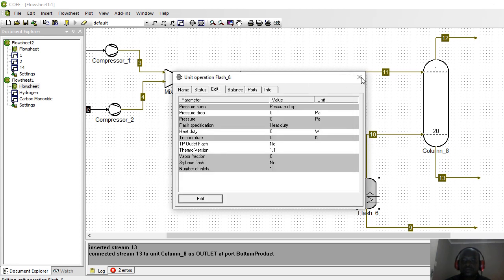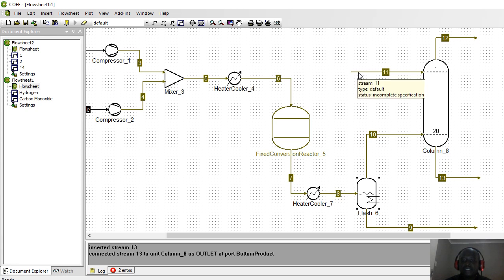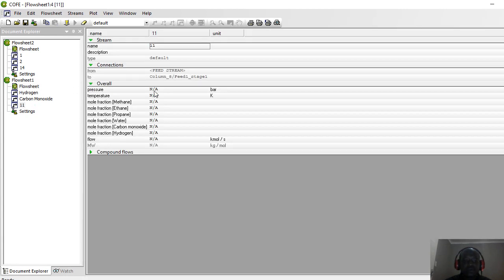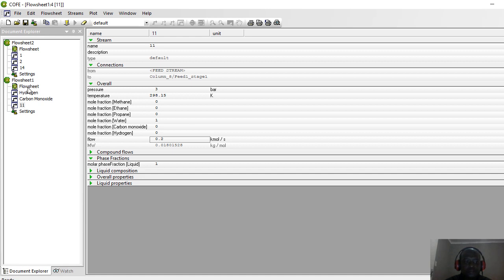Our column we've already specified. Let's just specify that it's going to be fed with water at 3 bar. As you saw across the process, I was not dropping any pressure, so assuming the system has a zero pressure drop, which is not going to happen in real life. It's just that I wanted us to go through our process quite quickly. So this is going to be just water, and let's assume we're going to have about 0.2 millimoles of water. As you see, it's already saying it's liquid.